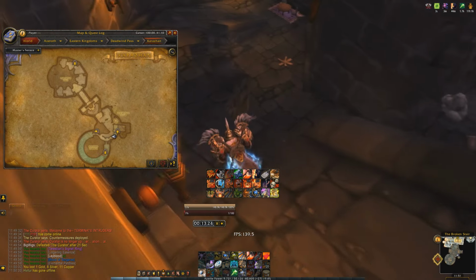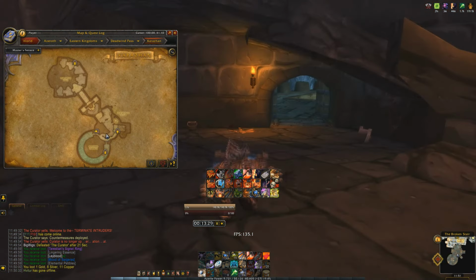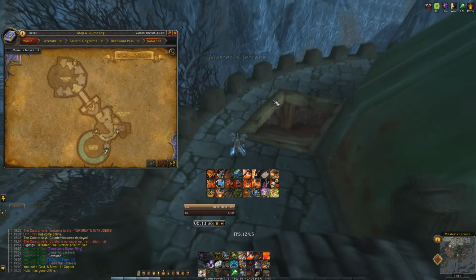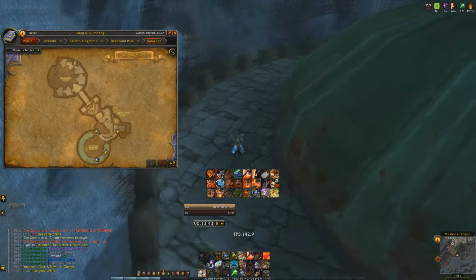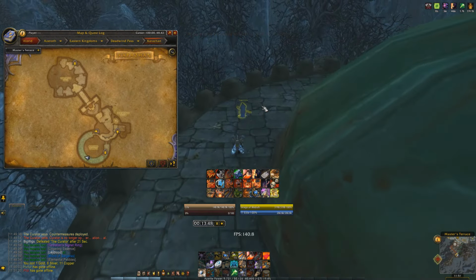And in the Master's Terrace, you're going to find an image of Medivh. Now, if he's not there, you won't have the buff anyway. I don't think he shows up unless you have the buff. So what you're going to see is the image of Medivh. Now, he's kind of almost invincible, so it might be scared a little bit, but he's here. You're going to click him, and you're going to talk to him, and he's going to do some like 2-minute RP to spawn Nightbane.